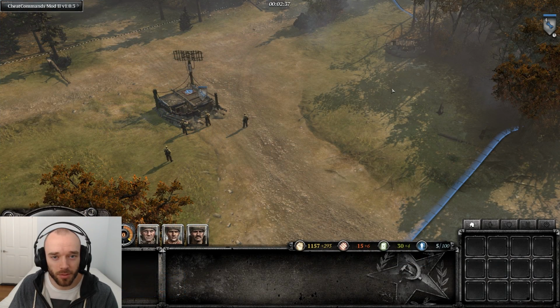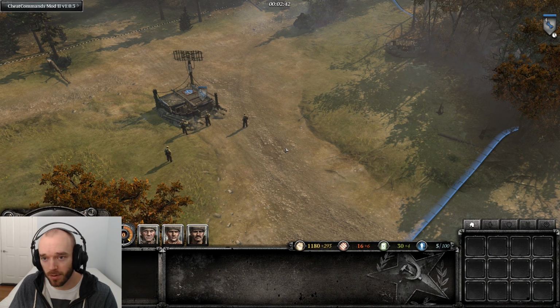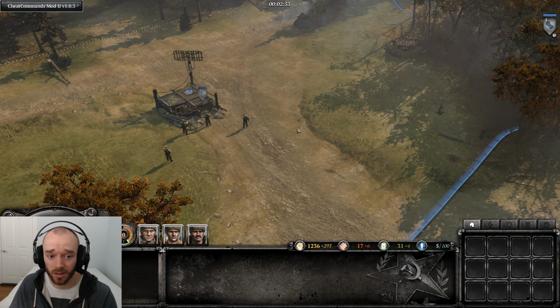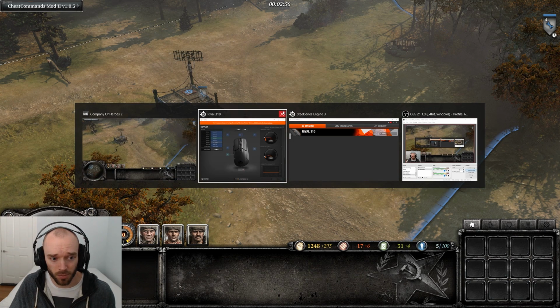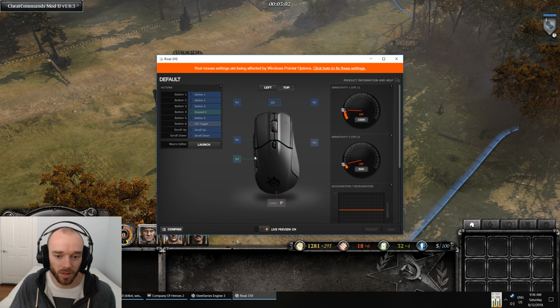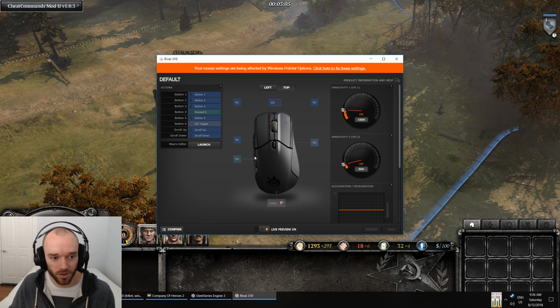And finally, in this game, there is an extra map mode, kind of like a jumbo-sized mini-map called the Tactical Map, and that's on numpad 0. It opens up this big mini-map, very helpful for seeing territory. I recommend using it a lot, but being on numpad 0 is very inconvenient. So what I've done personally, I've got a SteelSeries mouse, and I've bound one of my extra mouse buttons, the one on the side of my mouse, to numpad 0. So then I can open it and close it very frequently. It's very handy, and I have a full guide on the tactical map on my YouTube channel.